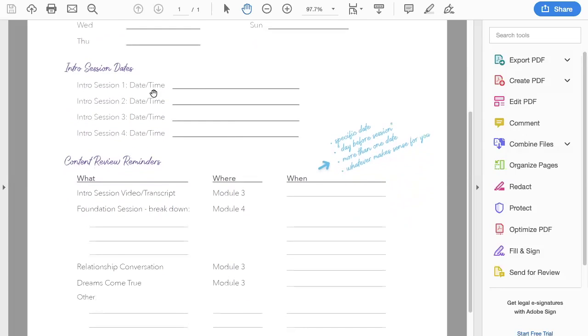And then you'll need to plan some introductory sessions. You don't have to do 4, I just put 4 blanks here. Just get some on the books and start getting the word out, trying to fill them up. It's best if you can get several people in one introductory session, but you could do individual ones. It's just that the energy is a lot different and people ask questions that other people might not have thought about.